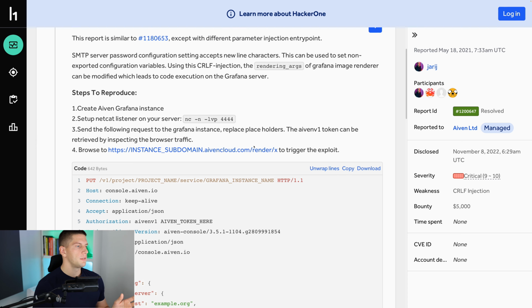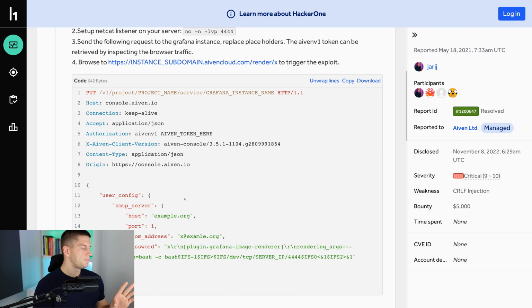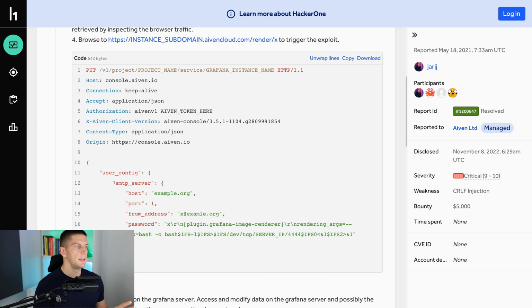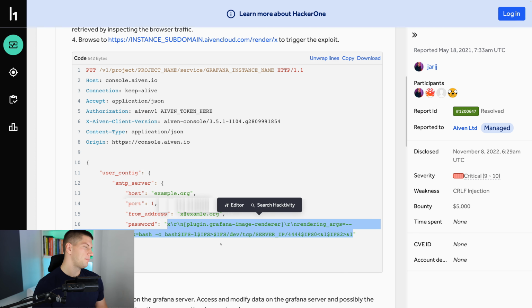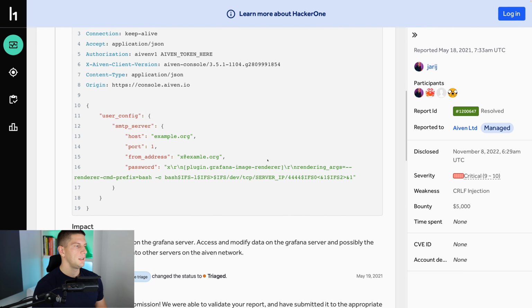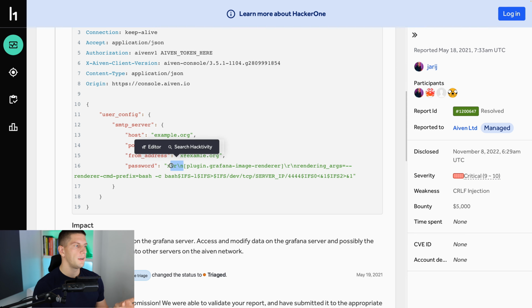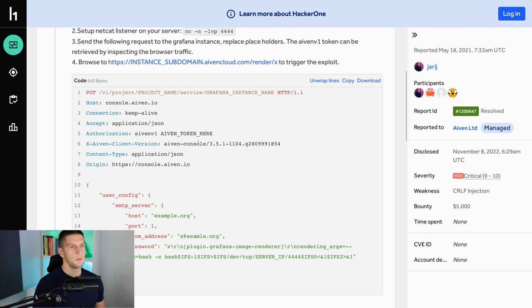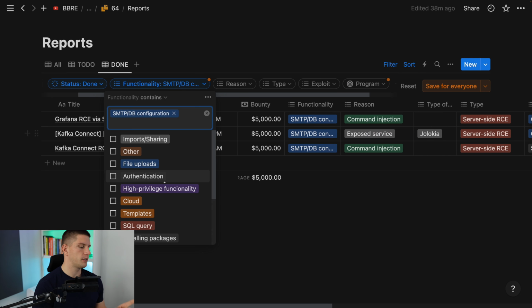And those connectors were vulnerable in a very similar way. For example, here we have the SMTP server configuration, and the password argument was vulnerable to a pretty standard command injection, I would say. It was actually done via newline injection, so you couldn't inject an apostrophe or a quote. You could do the newline injection.